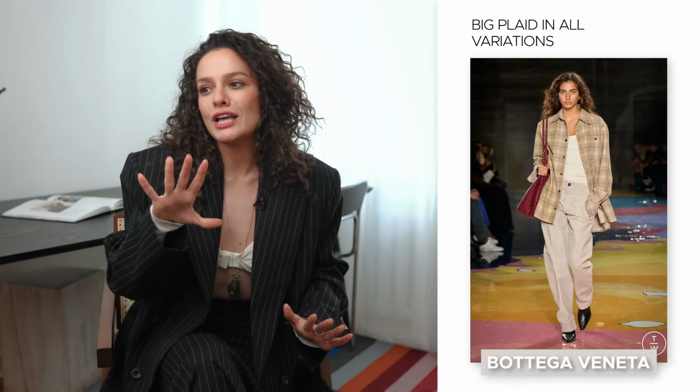I also want to mention that if you want to start implementing prints, and if you're not a person that does prints a lot usually, you might want to start with something pretty neutral, and also you might want to start with peripheries and then work your way up to your portrait zone. I've mentioned the portrait zone thing before, and let me just reiterate it. So basically your portrait zone is the top part of your body, and this is the zone that is in close proximity to your face. Therefore, everything that you're wearing in the portrait zone is very emphasized and very looked at.